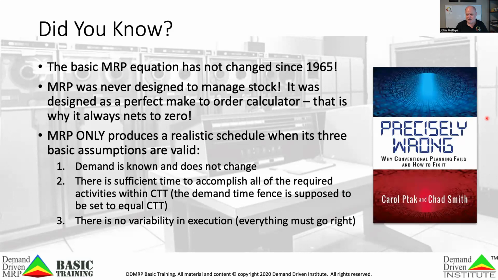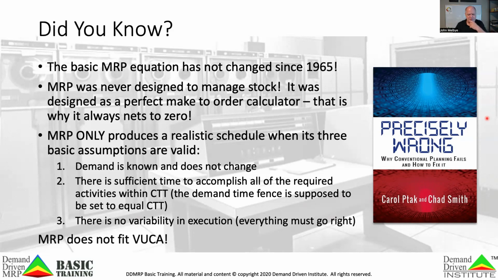There's an entire book called Precisely Wrong: Why Conventional Planning Fails and How to Fix It, by Carol Ptak and Chad Smith, the two founders of the demand-driven methodology. If you have people who believe that traditional planning can work if we just work harder, this book would be a great read for them.